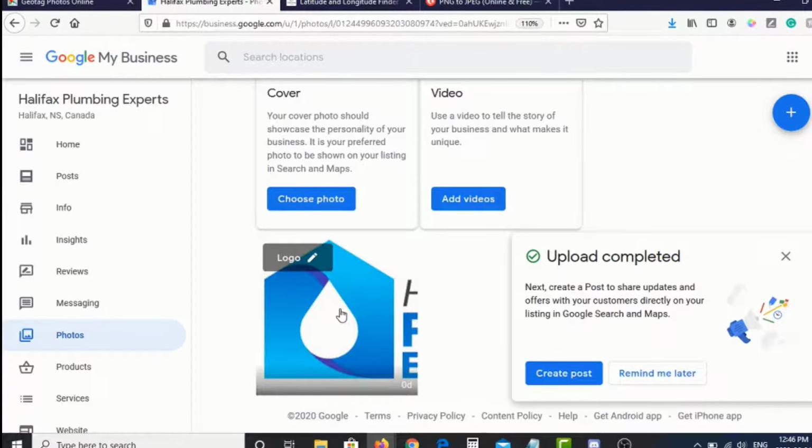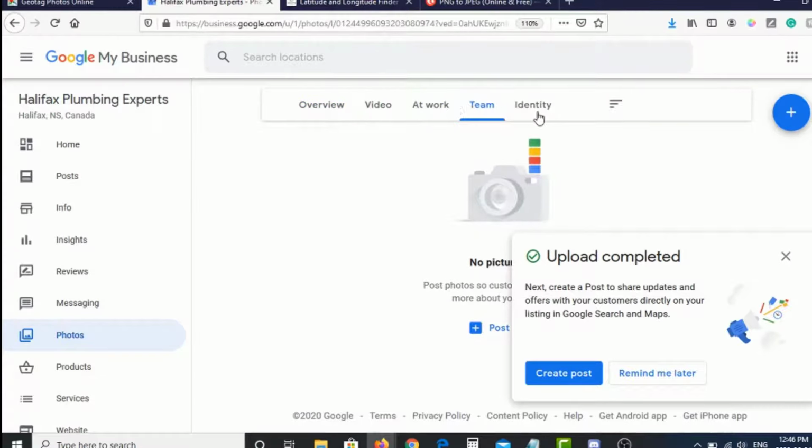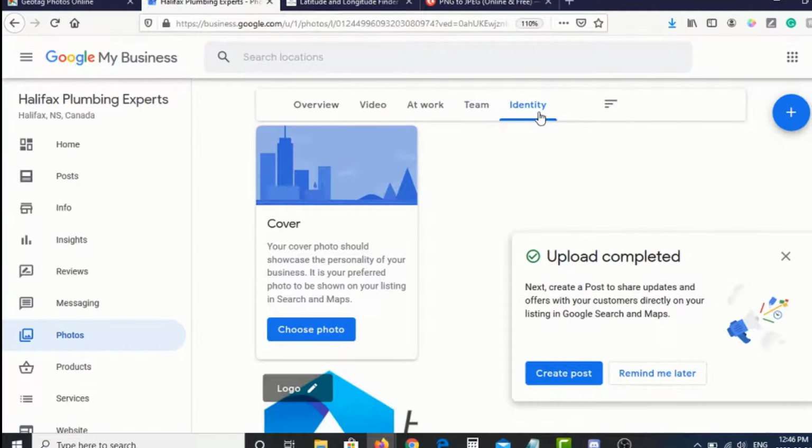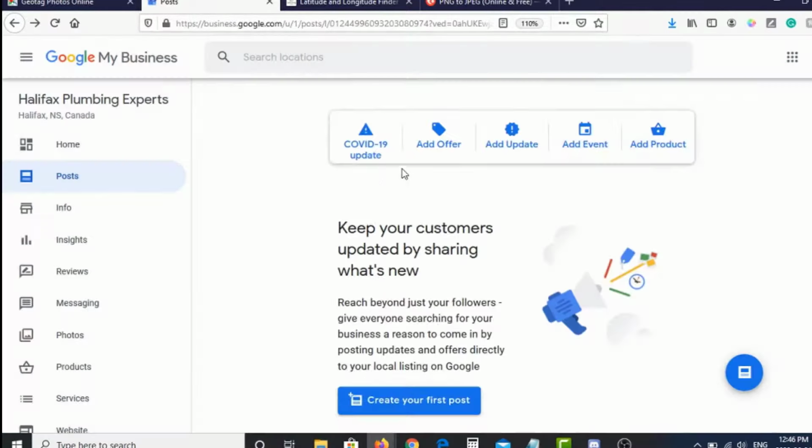Okay? So basically, this is a really easy trick. That took me under a minute to do. So make it a habit when you are planning on adding photos to your Google My Business profile, whether it's, like I said, regular photos from your work, the interior, your team, all of these things are great. Make sure you go through this step of adding it, okay? It's free to do. It's quick and easy. And whenever you do a post as well, you can do the same thing with this, right?